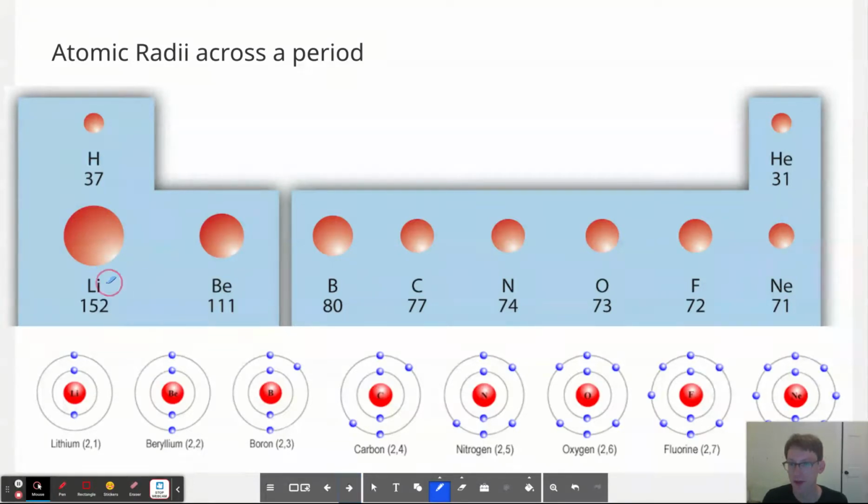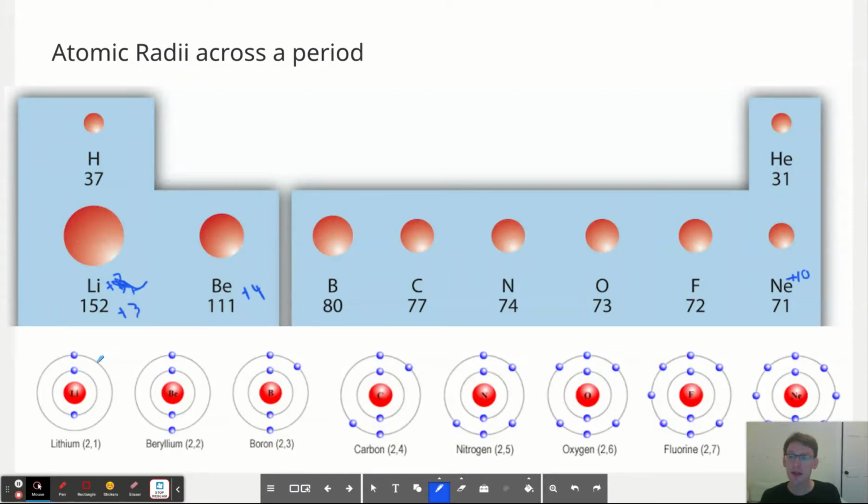Well, we know that lithium has 3 protons and that beryllium has 4, and neon has 10 protons. So as we go across the period, we find that we increase the nuclear charge, meaning that Coulombic attraction is going to rise. And really importantly, we're adding electrons to the same shell. We're just adding an electron to the second shell, another electron to the second shell, right? As we go across, there is no extra shell. That only happens when we go down a group.